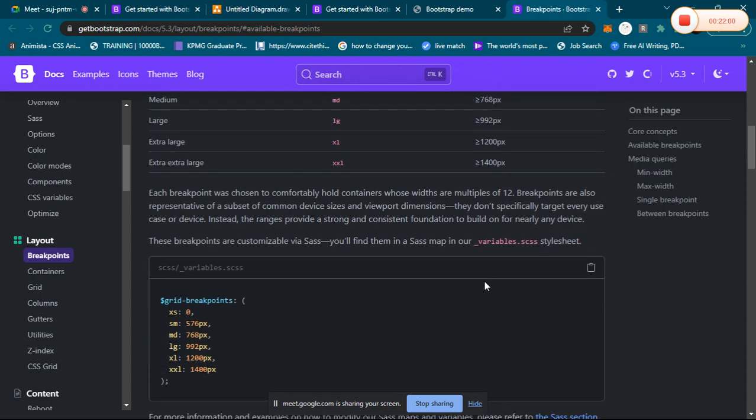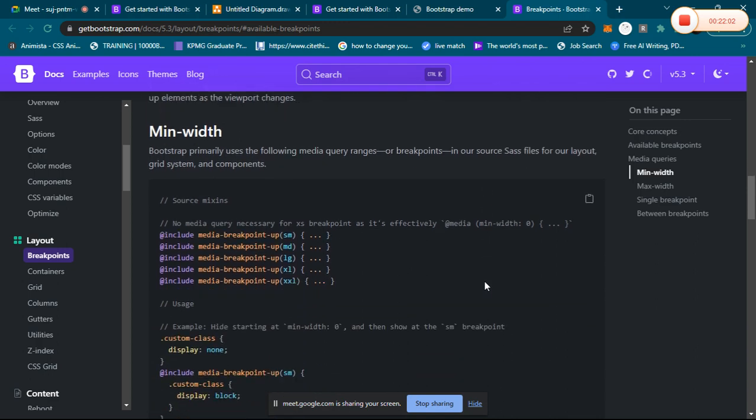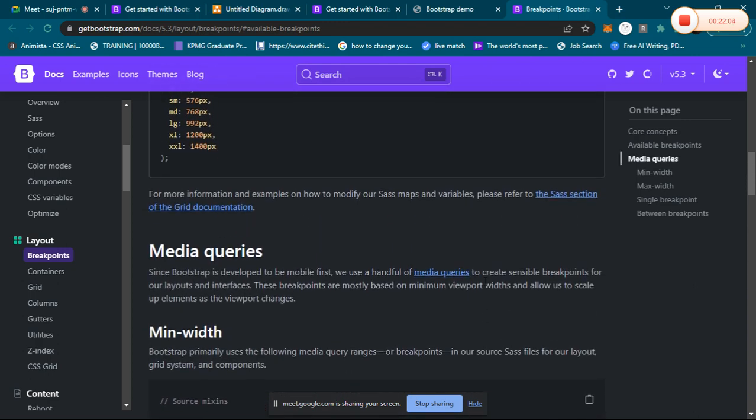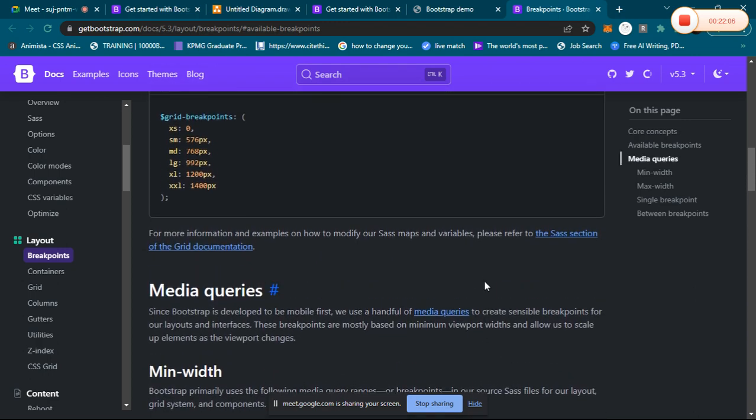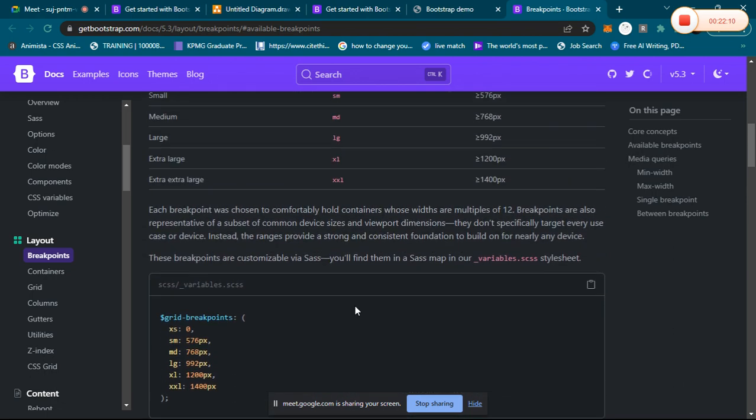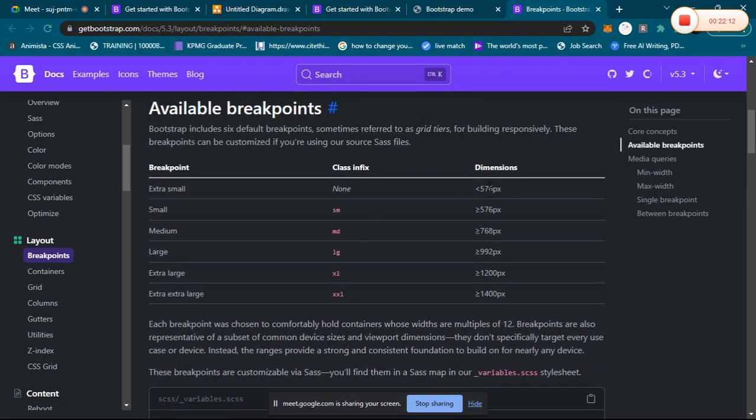Very soon, when we start talking about containers or columns or grids, one of the items in our list, you will see how you can modify the behavior of your page with these prefixes, these identifiers.